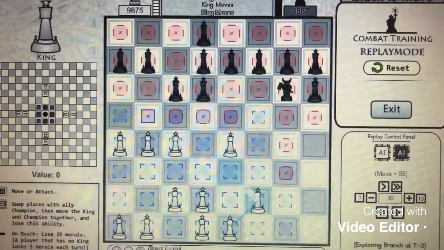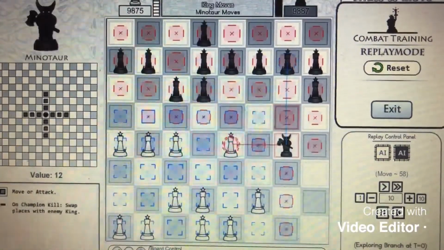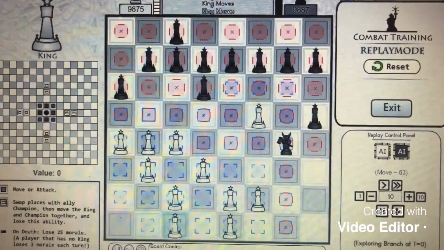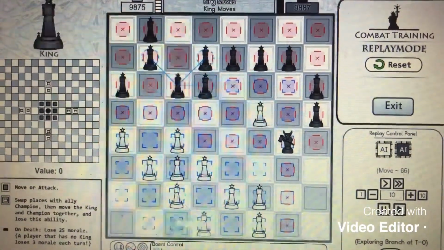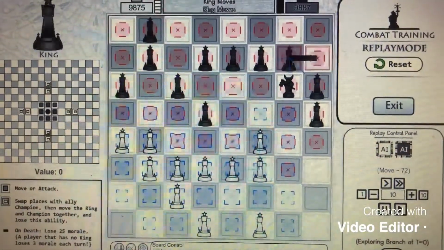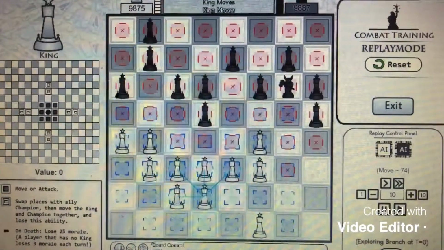However, Minotaur base doesn't have enough attack power to guarantee that you'll get those champion kills. You also have to consider the cost of all the units that you use in tandem with Minotaur, as you don't want to go too far past a cost of 25 morale for all the units that you need in order to guarantee a king kill.